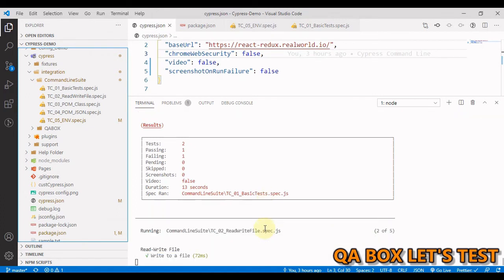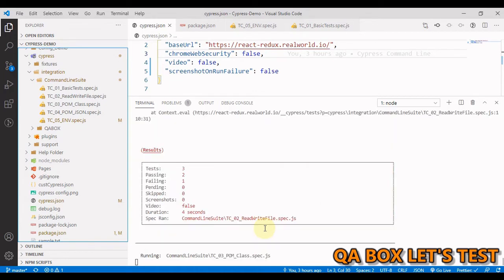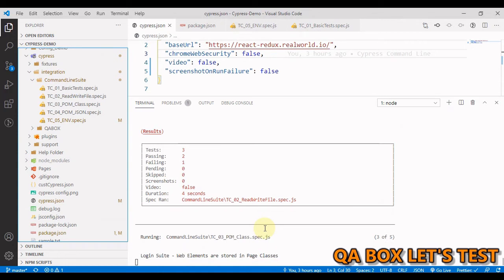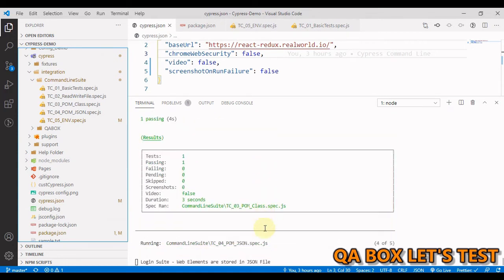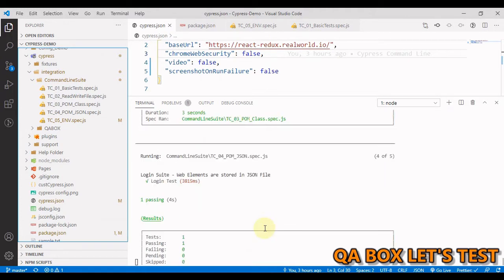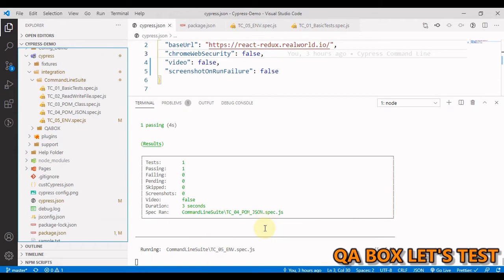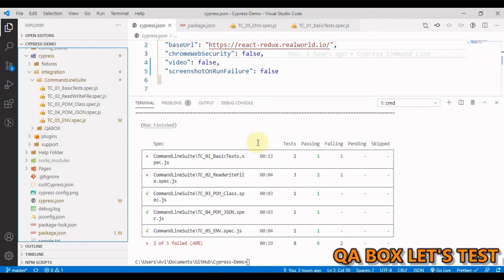And we'll see the same result. Okay, so the test has been completed, and you could see the test report, the default test report.